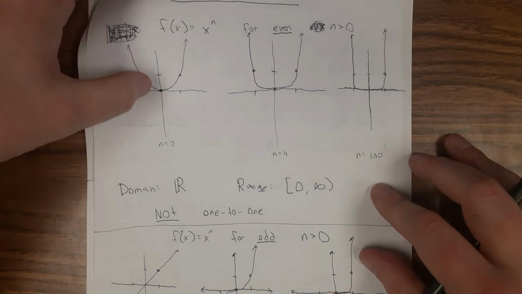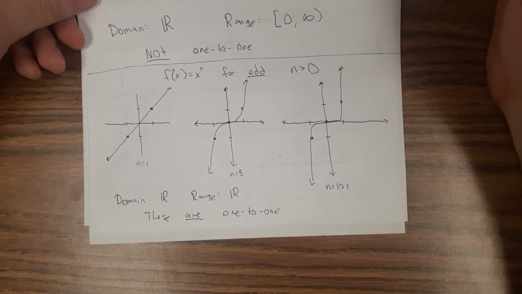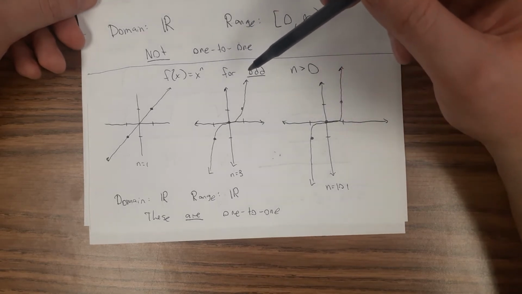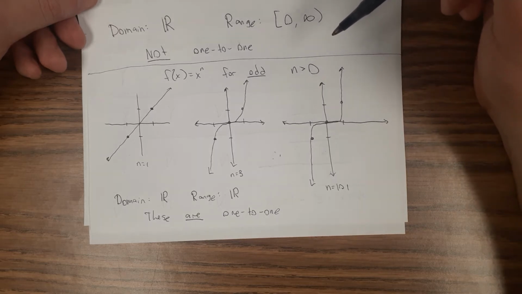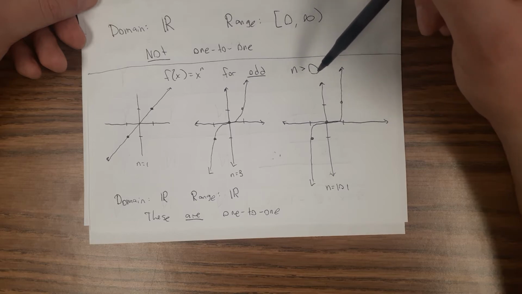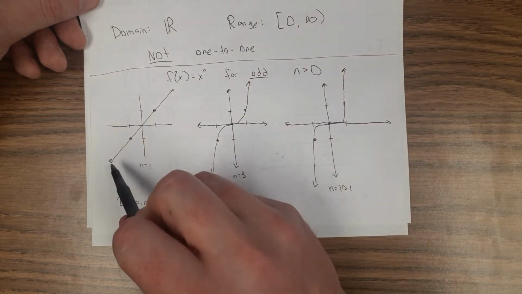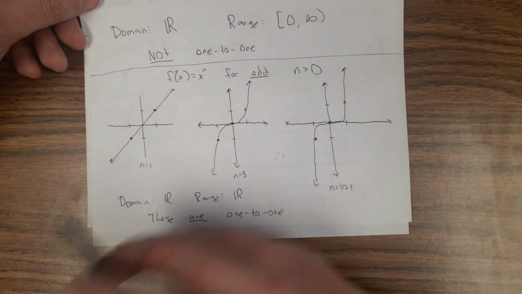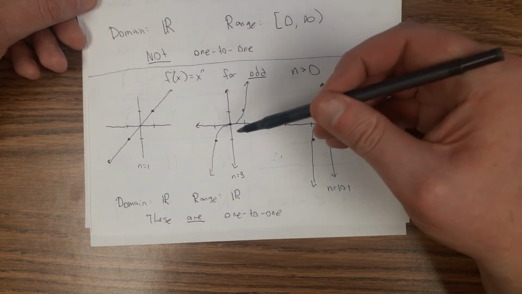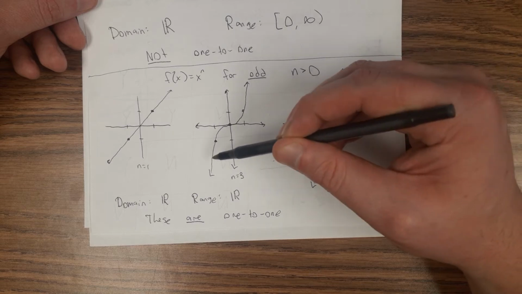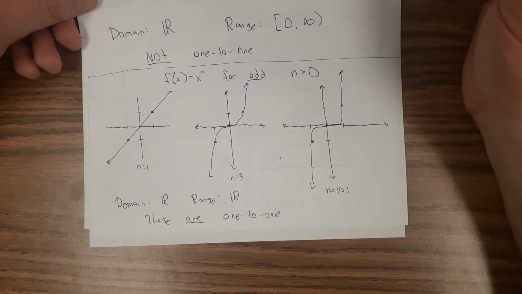All right, what about odd powers? So let's talk about x to the n when n is an odd positive integer. Of course, the first value is just n equals 1, and y equals x to the 1. I mean, this is just y equals x. This is just a straight line with a slope of 1. So that's a very familiar graph. And then for n equals 3, we're talking about y equals x cubed, and that's also kind of a familiar graph. You should have all seen that before.